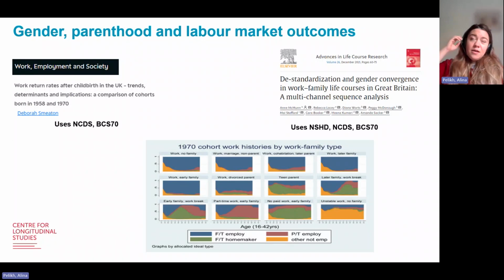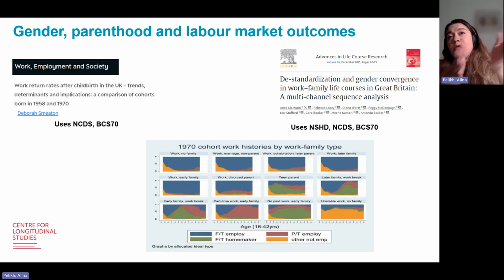The family life course trajectories can also be combined with employment life course trajectories, and there's a breadth of data that has been collected on employment opportunities, occupation, industry and employment conditions. And these are just examples. For example, you can see a chronogram. This is a result of a sequence analysis method.